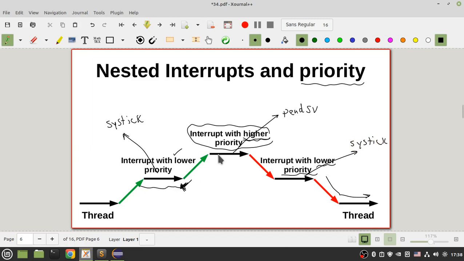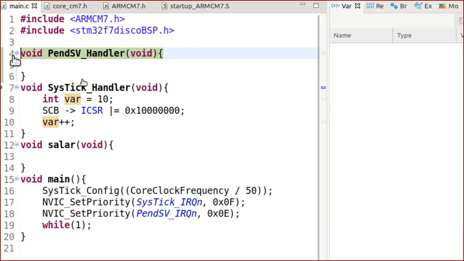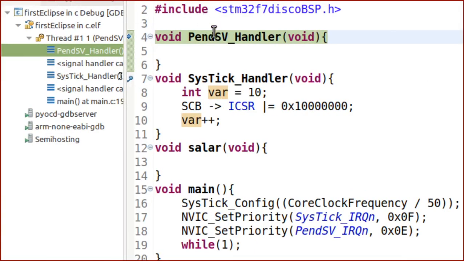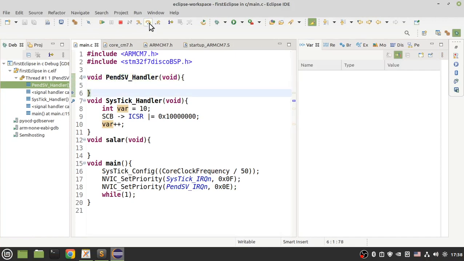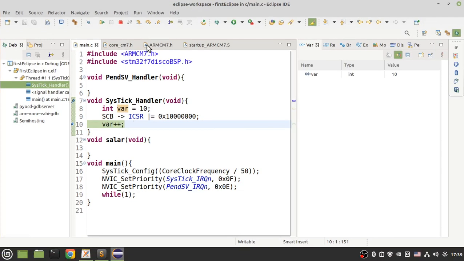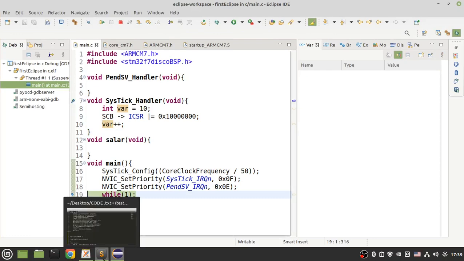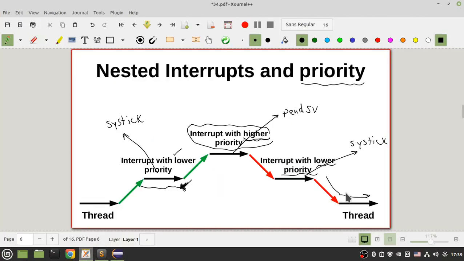When you have an interrupt with higher priority in the middle of your handler, your processor jumps to the interrupt with higher priority. So when you run this code, your processor does not run this line of code and jumps to the PendSV handler, runs this function to the end, and another time returns to this line and runs the SysTick handler. After that, return to thread mode.